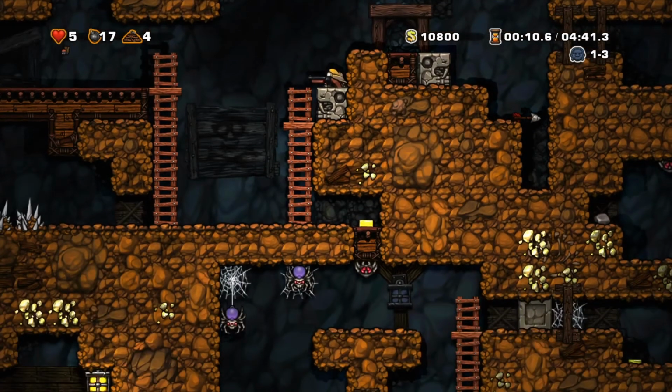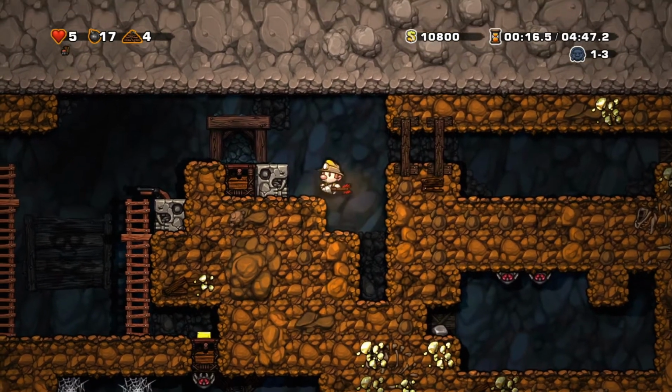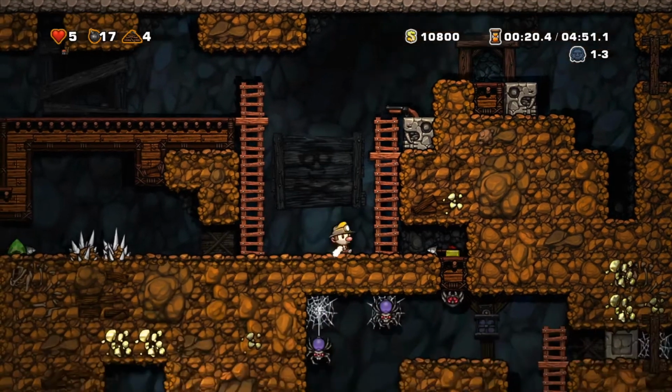Another way to dispatch arrow traps when you're above them is to simply take an item, anything, a rock, an arrow, and throw it down above, and it sets it off.